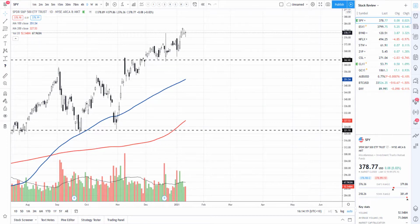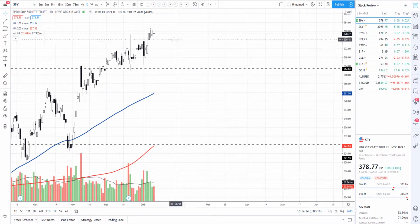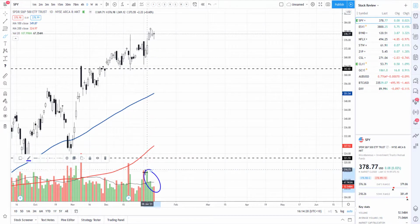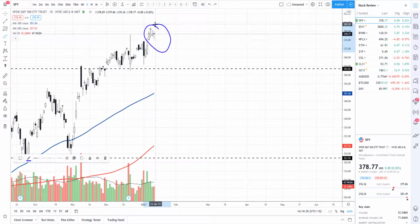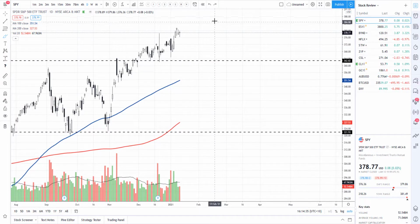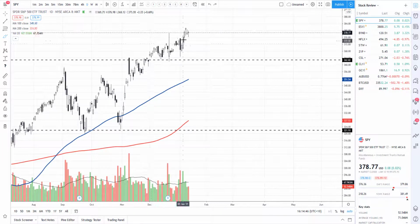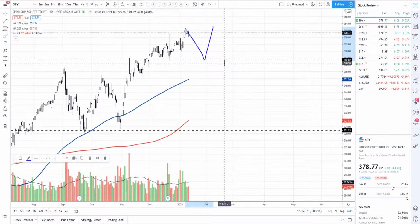Let's talk about the markets, guys. I know that's what you're here for. First and foremost, here's the SPY. Now, the SPY, guys, we are currently creating a little bit of low volume as we move higher. So I am anticipating a little bit of a pullback coming in, possibly by the end of January after the inauguration period, and maybe early February. I do think we are in need of a little bit more of a dip and possibly come back down to this level, back down at around 362.